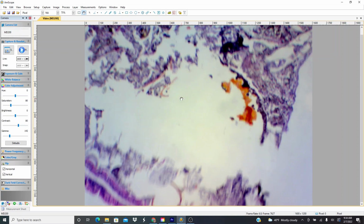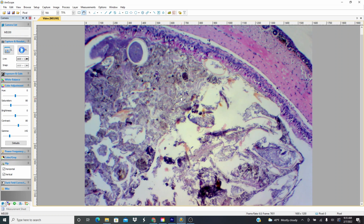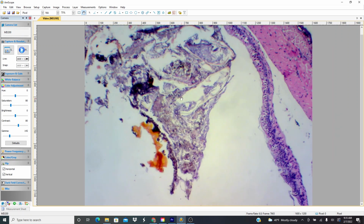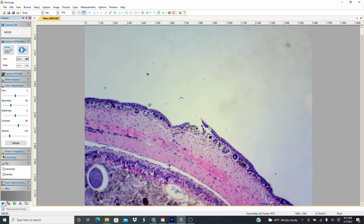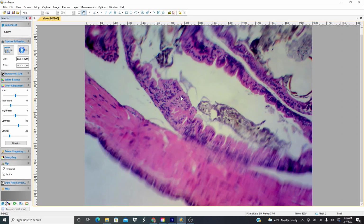Something over here. All this stuff is all this junk that he ate. I don't know what it is. Oh, too bad we can't go on. I can't make it smaller.